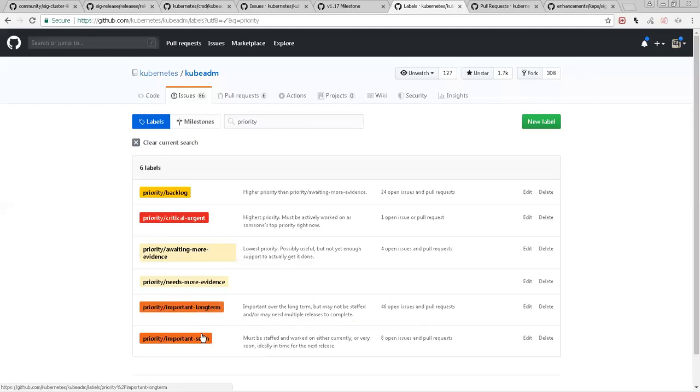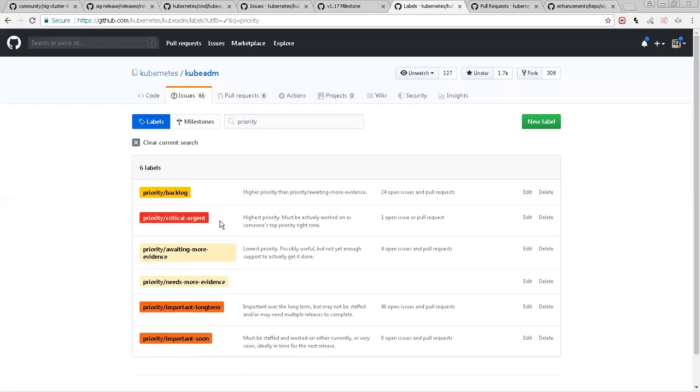The next priority applies to this release. Priority important soon means that this is not the highest priority on the list, but it's pretty important, and ideally we have to complete this in this release. On very rare occasions, we have important soon issues that get shifted to the next release. And then comes the highest priority, which is critical urgent.